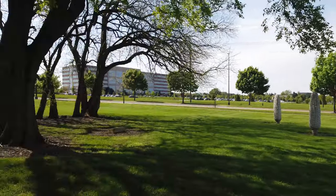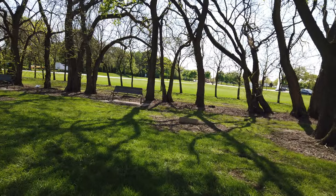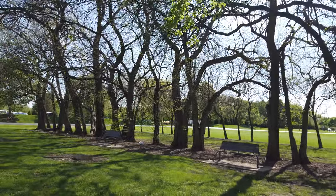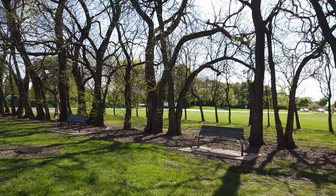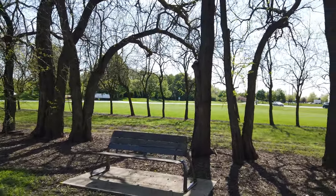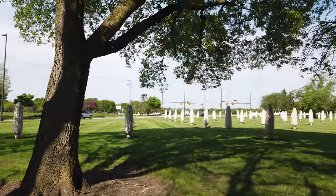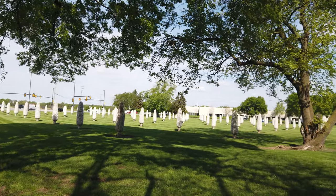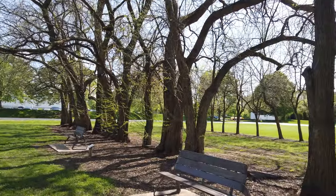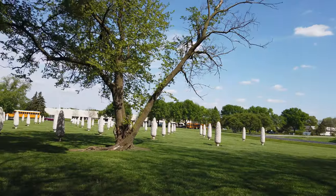Also in this park are a special type of tree, which I believe are these trees over here. I'm not even going to begin to try to pronounce their name because I would just butcher it. But basically these trees produce this green fruit, which you've probably seen before because it looks kind of like a brain. And it's extremely good at repelling spiders, cockroaches, insects, things like that. The reason that these trees are here is because they used to be the type of trees that would actually line cornfields in this area of Ohio, apparently.